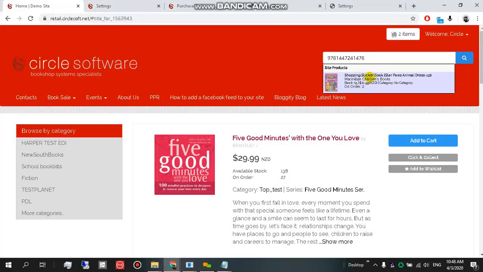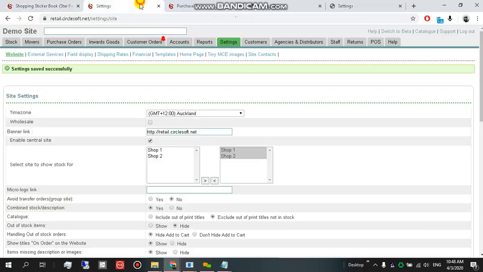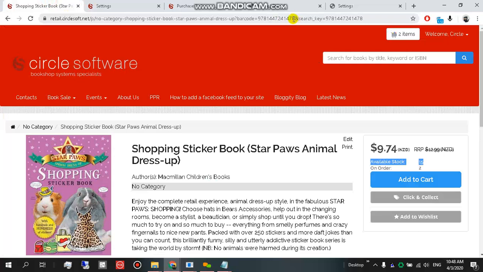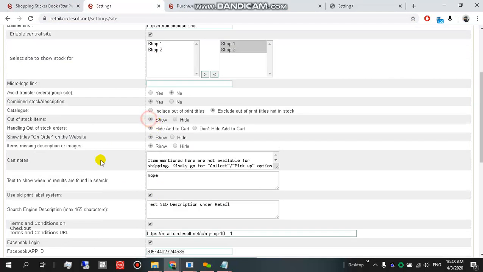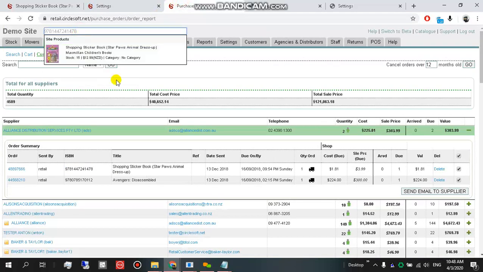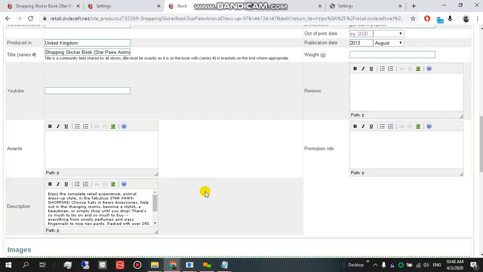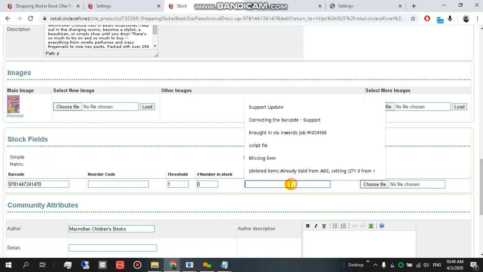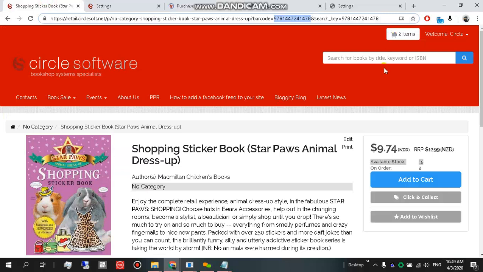Let's set this ISBN to out of stock, and adjust it.